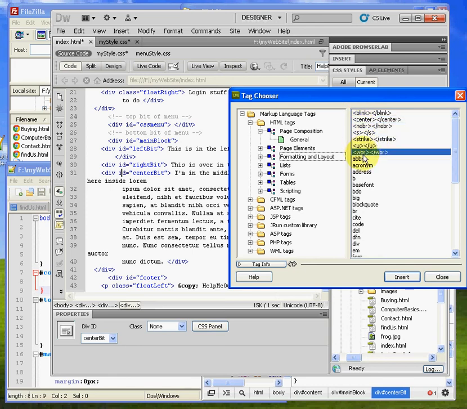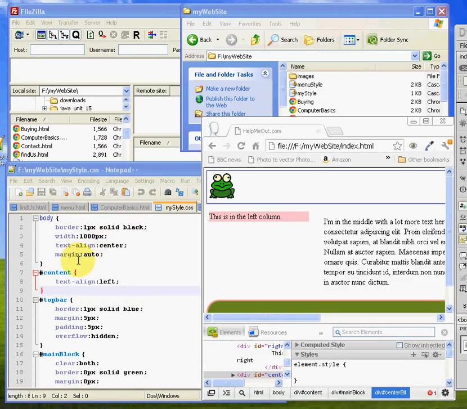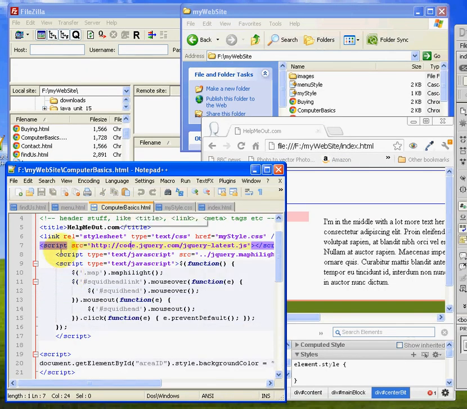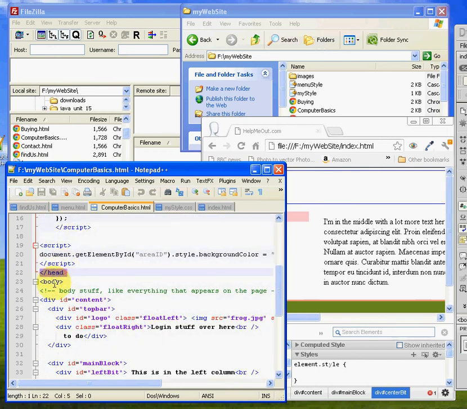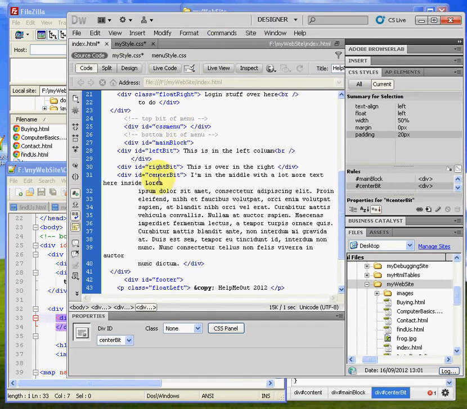One of the things that is nice in Notepad++ is the ability that when you click on a particular tag, you can see where the other tag is. So if I click on this div here, I can see that's the beginning and end of it. If I click on this div here, I can see the beginning and end of that. So that's a handy little feature. Let's see if Dreamweaver does that. Well, when I click on a div in Dreamweaver, it doesn't do that. I had to Google this to check I wasn't missing a setting, but Dreamweaver doesn't have that, so that's one for Notepad. So there's pros and cons between the two.